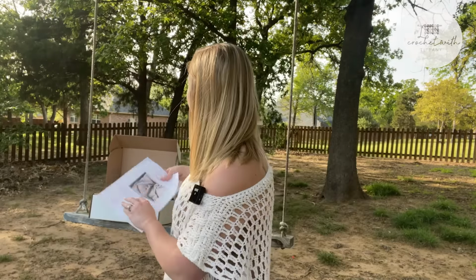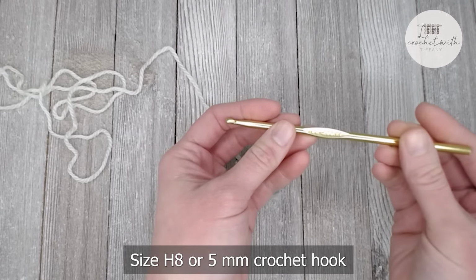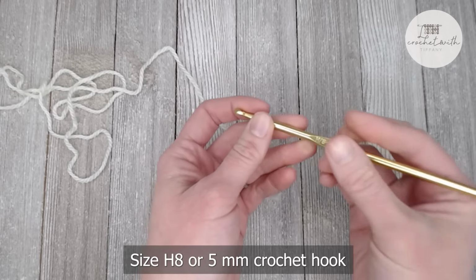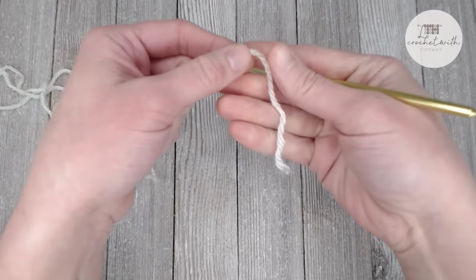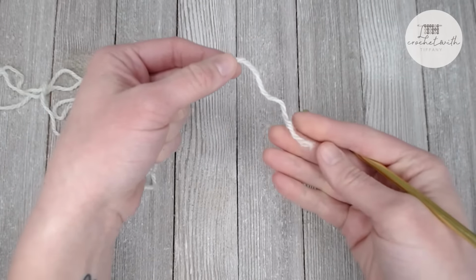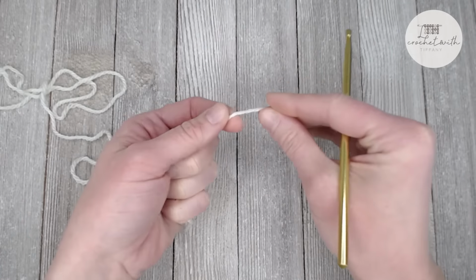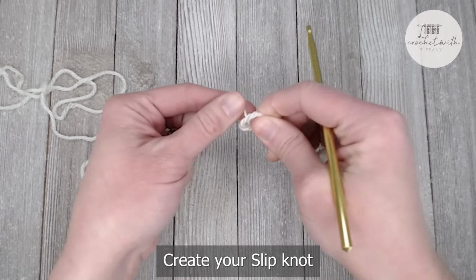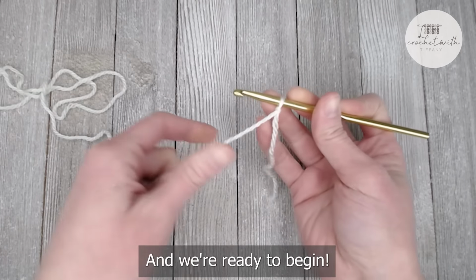All right, guys. I cannot wait for you to get started. So let's go ahead and dive right into actually making this Lost in Time baby blanket. We begin by taking the crochet hook. It is a size H8 or 5mm crochet hook. You will also take the yarn, 1 skein of yarn. We begin with a tail that's about 3-4 inches long, just long enough to weave in our ends at the end of the project, just to clean things up. Create your slip knot, attach your crochet hook, and we're ready to begin.